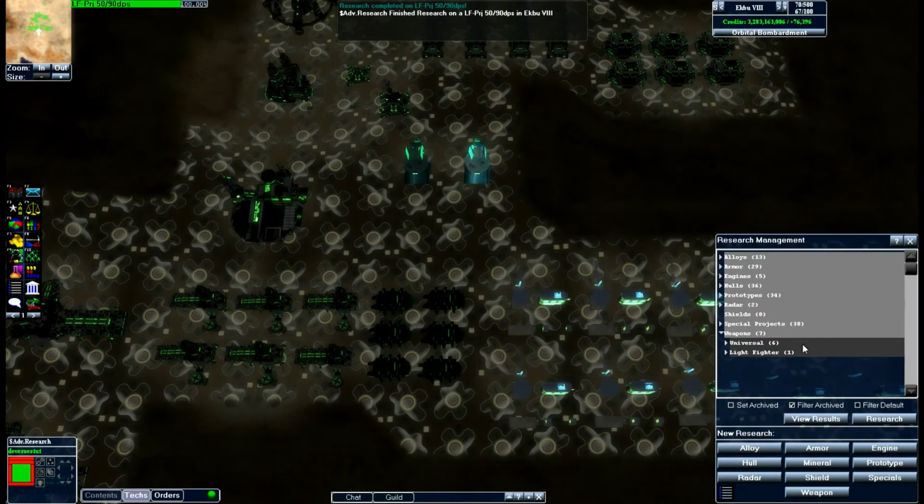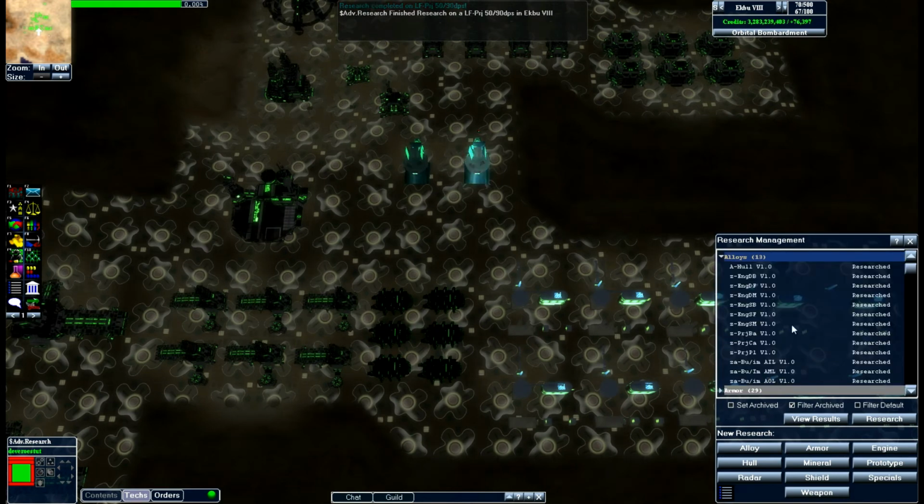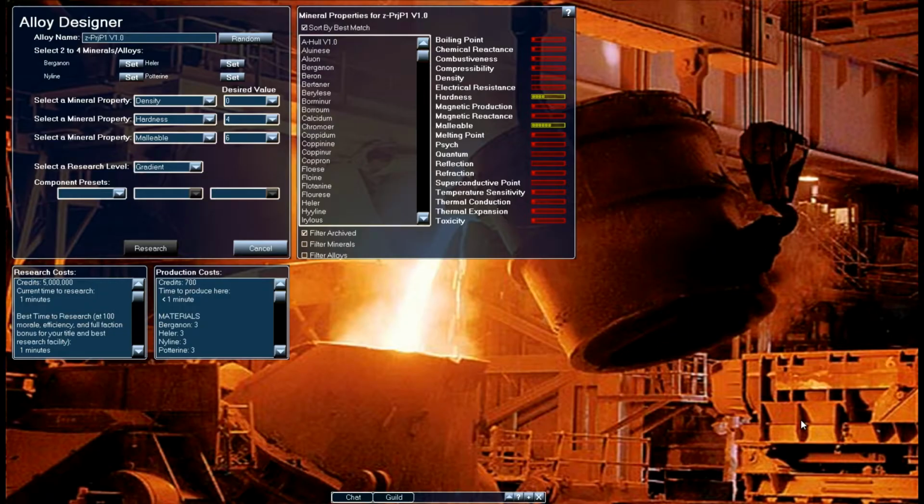But I don't want to use straight minerals for those. So let's go into our alloys here, and let's make some better alloys. Now that first one we needed is for our payload 2 that needed a combustiveness of 6. So let's set that to 6. Then this one was going to be the projection, which required magnetic production of 5, so magnetic production 5.